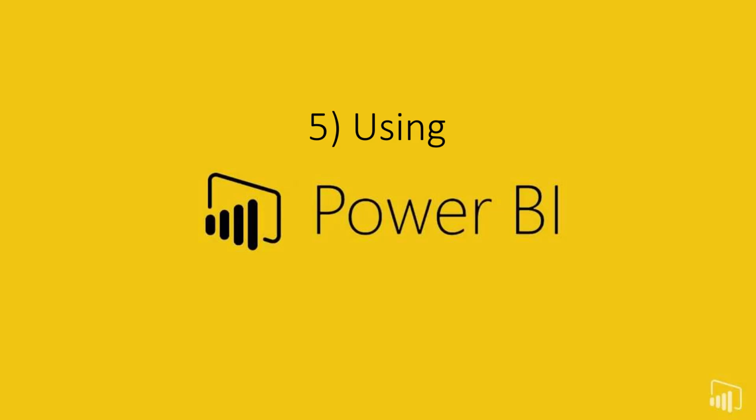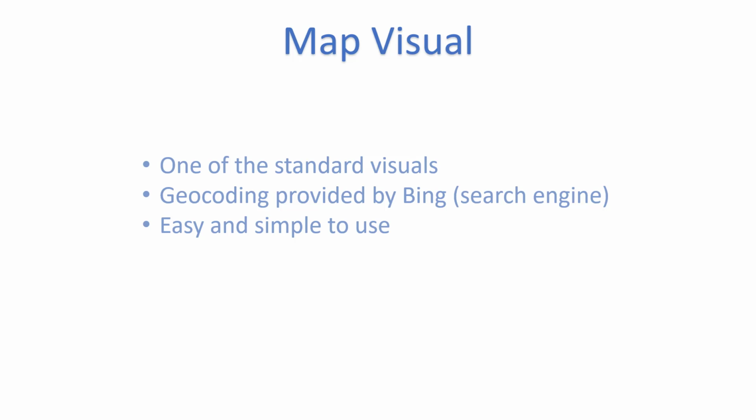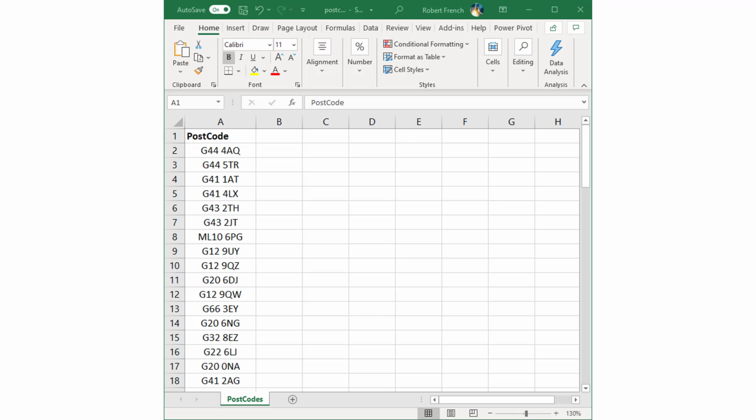So it's taken me a little while to get there, but let's start looking at using Power BI to create some simple maps. There's a very simple built-in map visual, which you can certainly use. It's relatively simple, but really simple to use. Just beware the geocoding is provided by Bing. That means it will take certain things like postcode text, or even town or city names, and it will identify them using the Bing search engine. What does that mean? Well, if I take this list of postcodes I happen to have kicking around, again, that's in the repository, I can import that into Power BI.